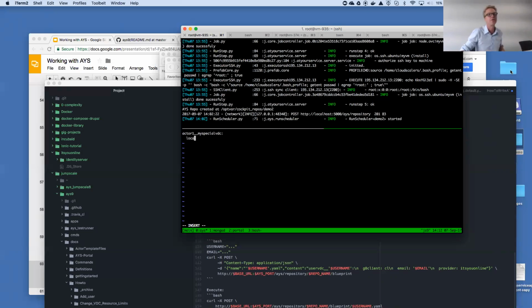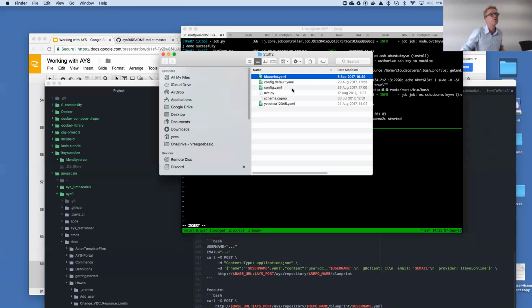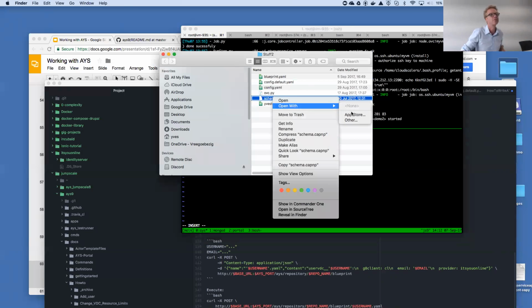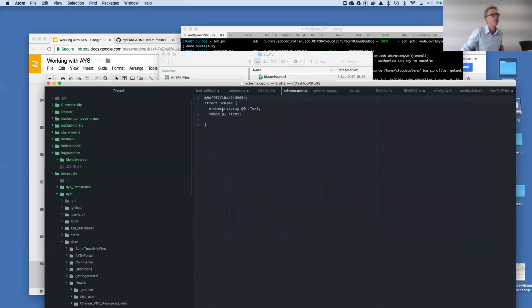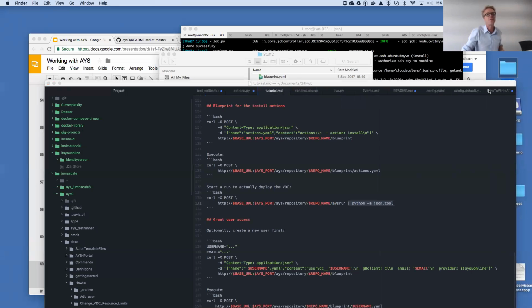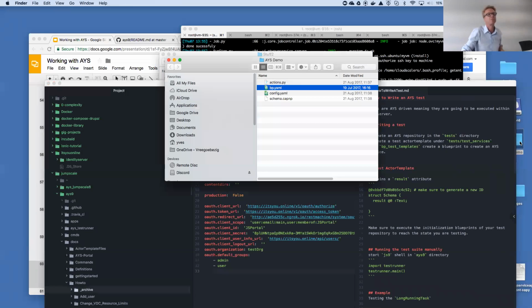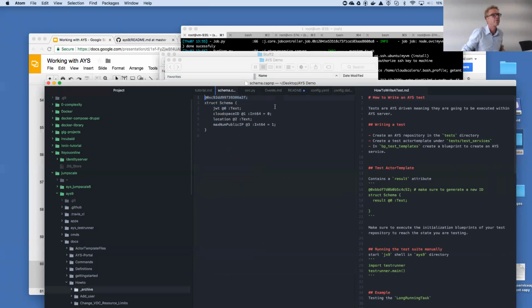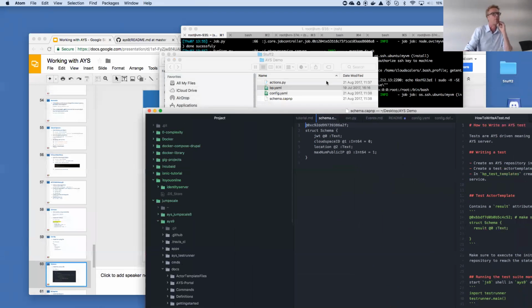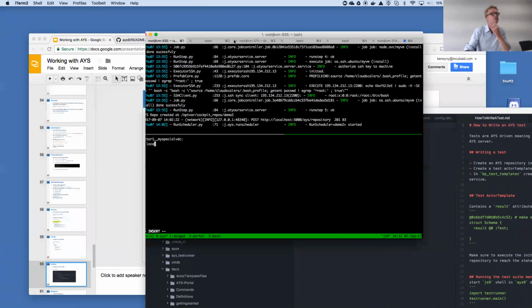I'm a little bit confused, so let's just open it in the schema, so that we are really, really sure. Voila. So, that's the old one. Sorry. Where's my demo? Sorry, I'm a little bit confused. That's the schema, right? Okay, good. So let's go back here and let's use the schema.